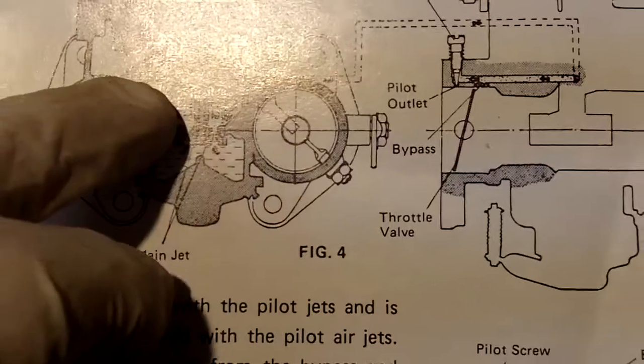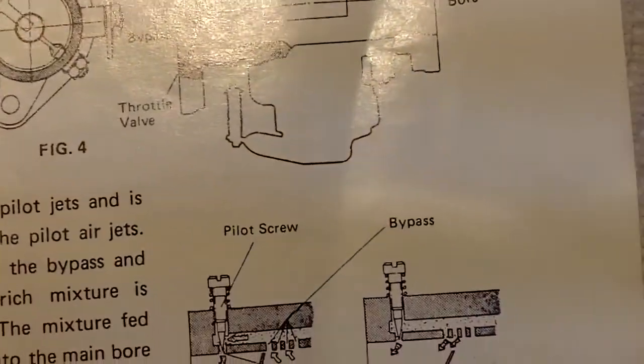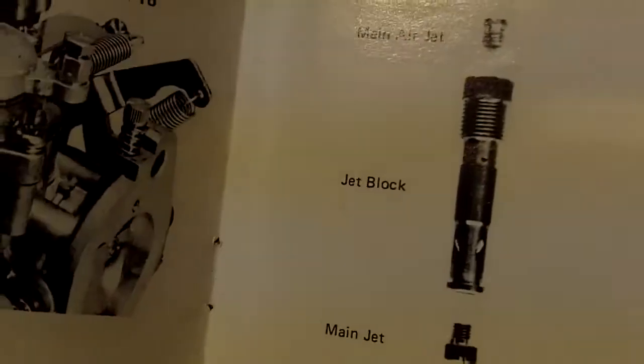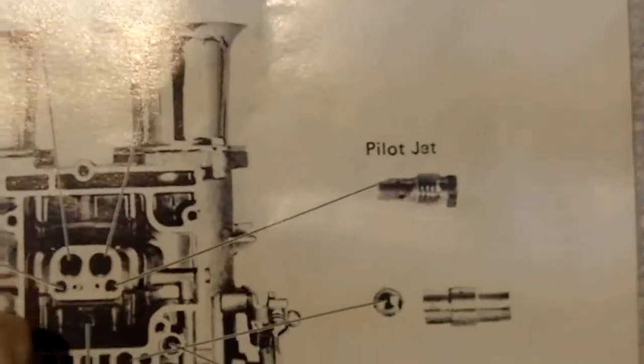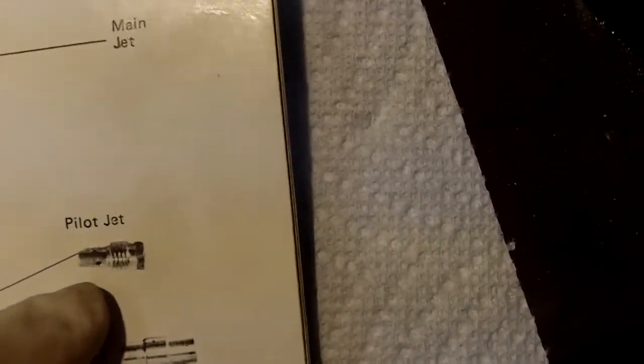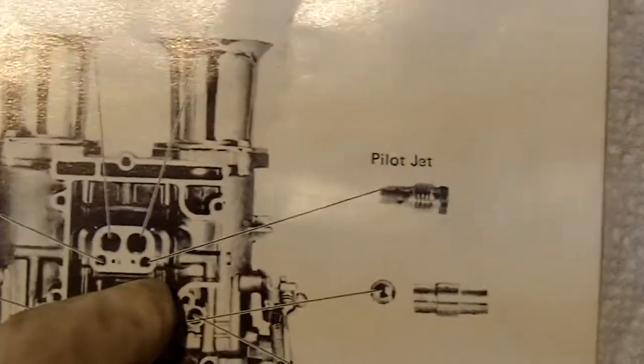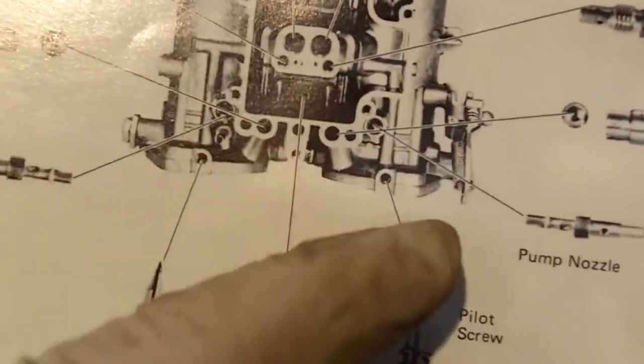It says it's pilot jet right here. I wonder if it's not the same thing as the pilot screw, pilot jet. Okay, just trying to confuse me. Let's look on here. Pilot jet. And here's all the jets I was talking about that can unscrew themselves. Pilot jet. Ah, here we go. Pilot jet is inside underneath the float bowl cover. So you would remove the float bowl cover, and you're going to make sure these passageways are clear.